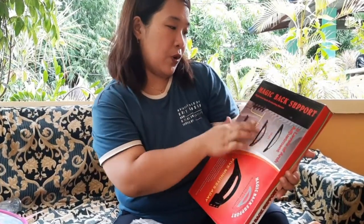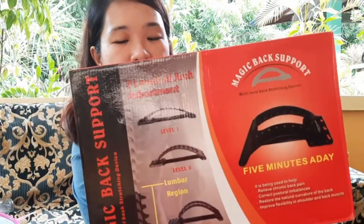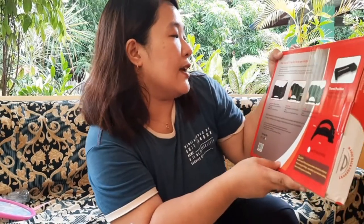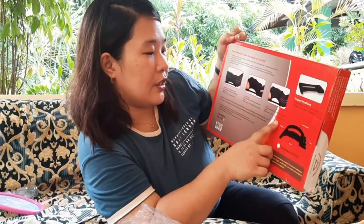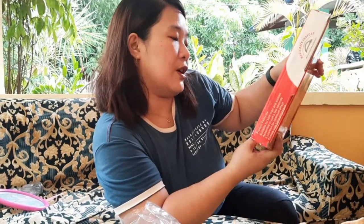The Magic Back Support Multi-Level Back Stretching Device. Ayan, in 5 minutes, lumbar region. Yung pwede silang nakahiga or either pwede rin nilang gamitin pag nakaupo po sila. Back support, ayan po. So, later papakita ko po sa inyo kung paano po siya i-assemble and how long it will take for me to see results. Nandito rin po yung mga starting position, level 1, level 2, and level 3, to achieve the spine corrector po yung ano nila.